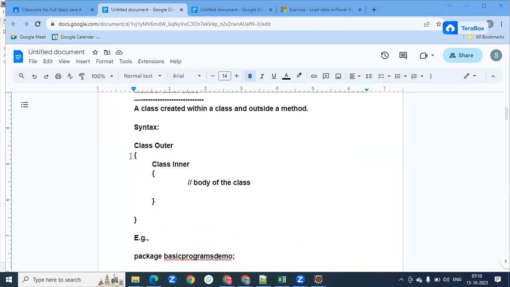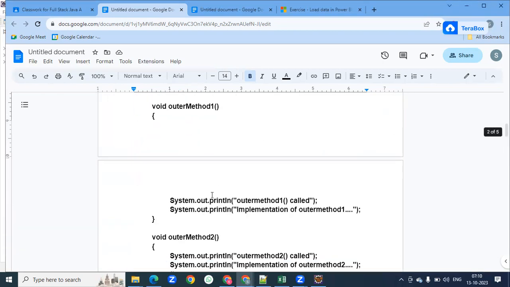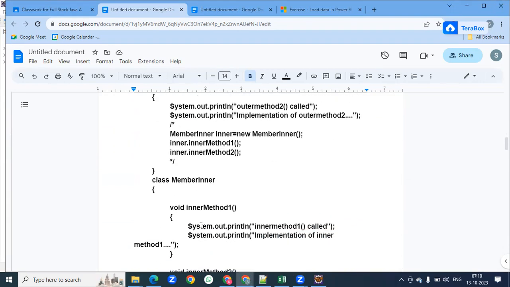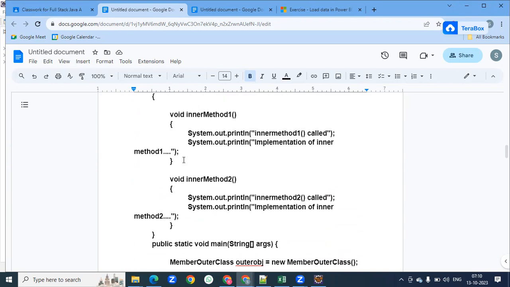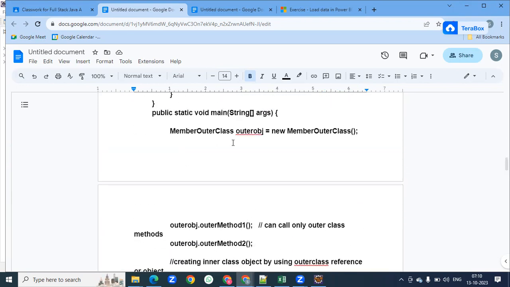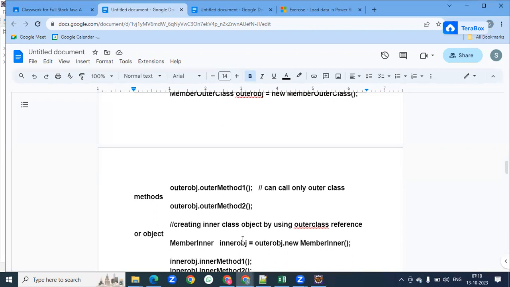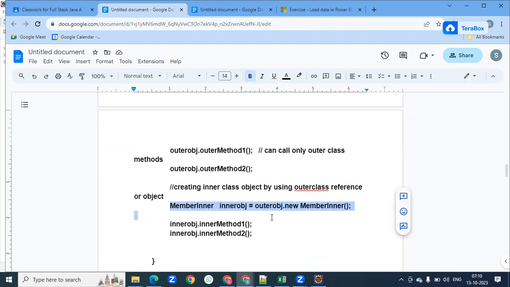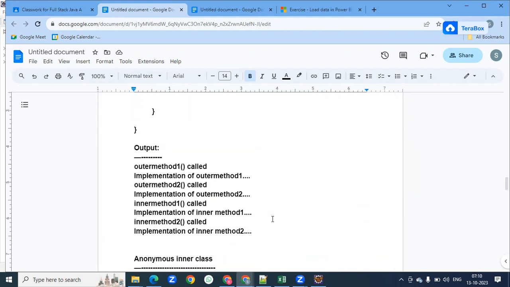I have written method 1, method 2, and created the inner class here. By creating the object of the outer class, I can access only the methods of the outer class. If we create the inner class object with the reference of the outer class object, we can access the inner class methods as well. That example we discussed in the previous session.